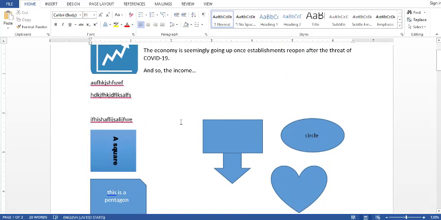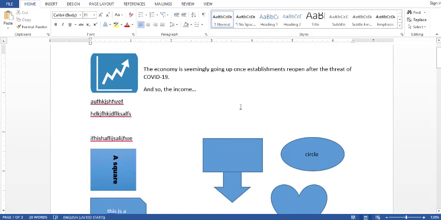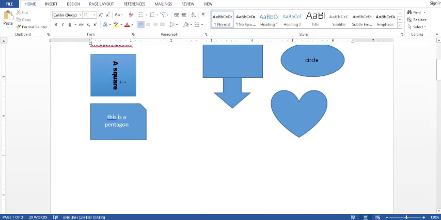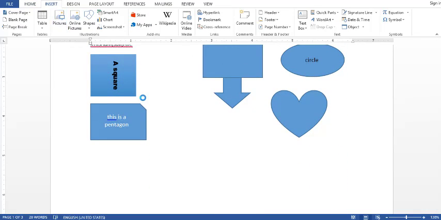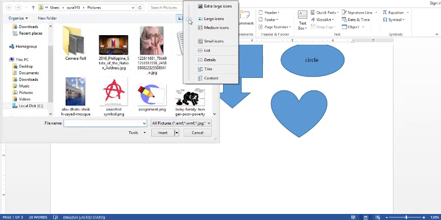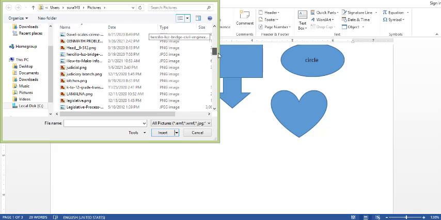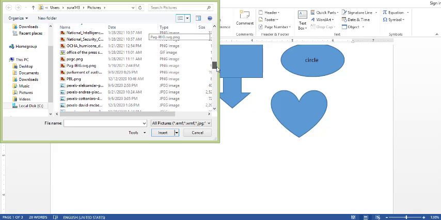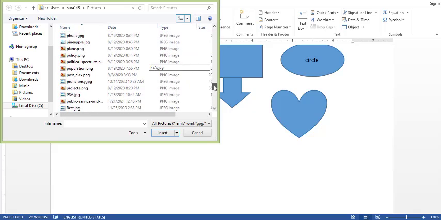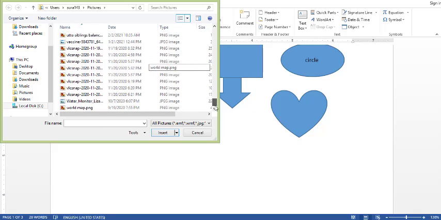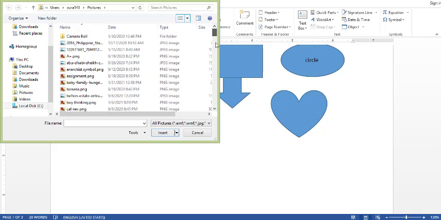So by the way, guys, you can insert a lot of things in Word. There are also different types of pictures na alam natin. For example, this one, let me show the details. Merong JPEG, meron tayong PNG, meron ding GIF. I don't have TIFF if I'm not mistaken. JPEG, PNG, and GIF lang yung usual na ginagamit ko.